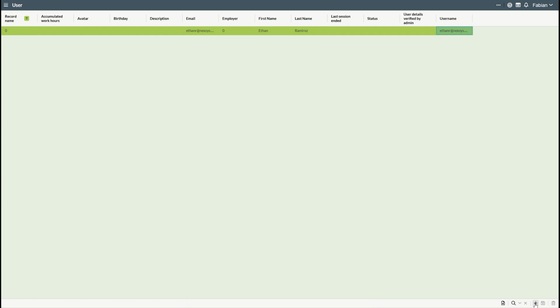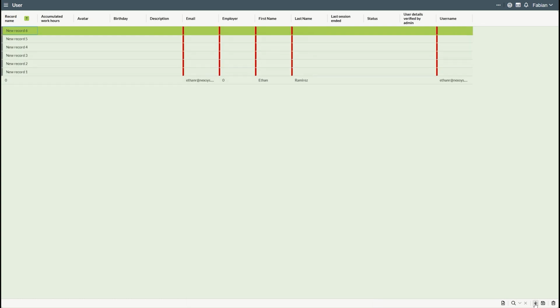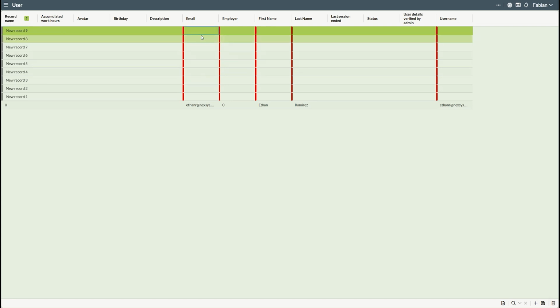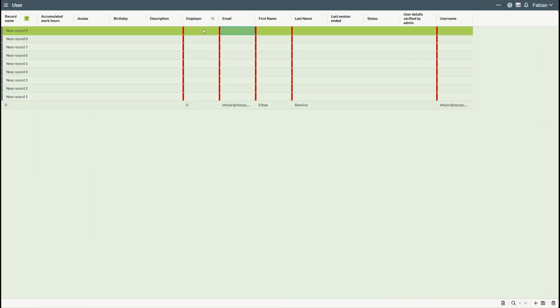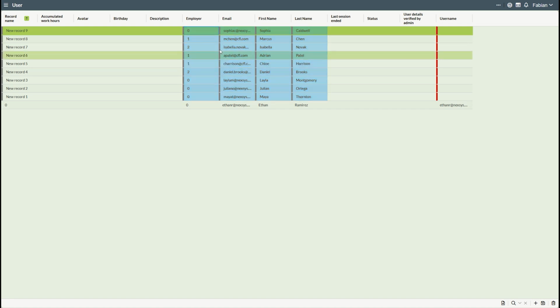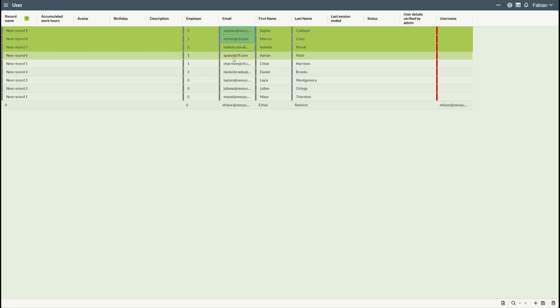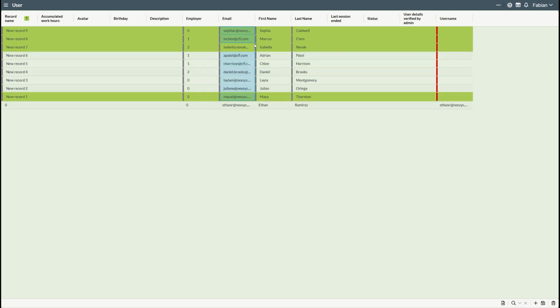In a real-world scenario, it's not likely that a user would need to input all the values manually, and the records would most likely be imported from an existing database. Running data imports will be covered in another tutorial. For now, we're going to use a more straightforward approach to save time on the form input. Using an existing spreadsheet, you can directly copy the data from a cell grid. Just make sure the cells in the spreadsheet correlate to the fields in the table. You can also copy multiple values in the table from one field to another.